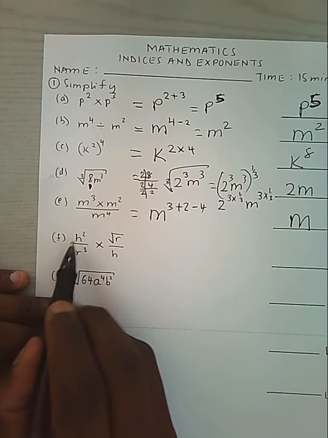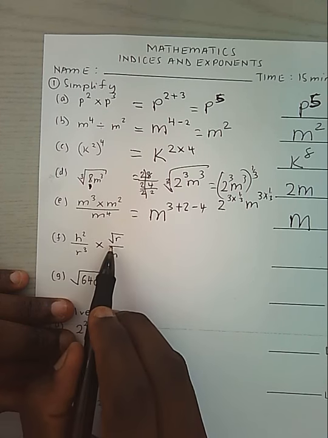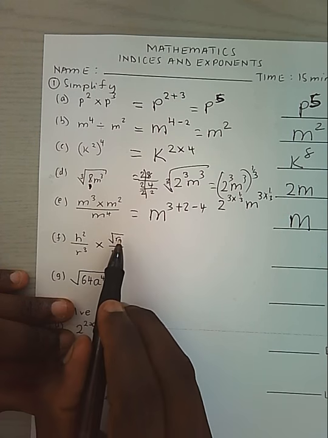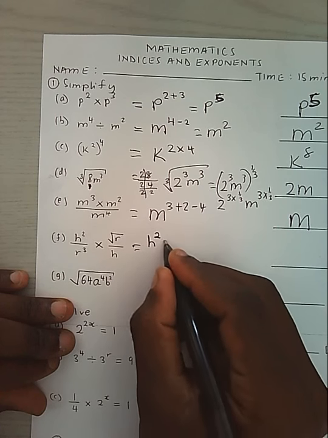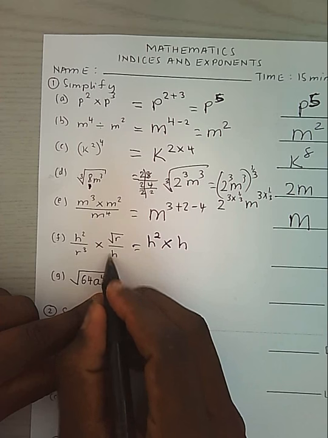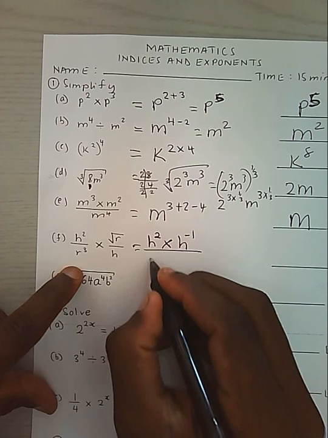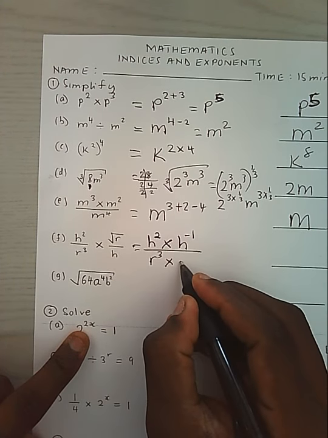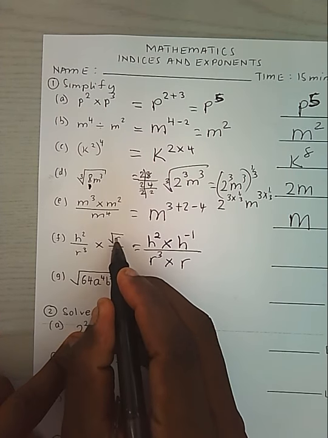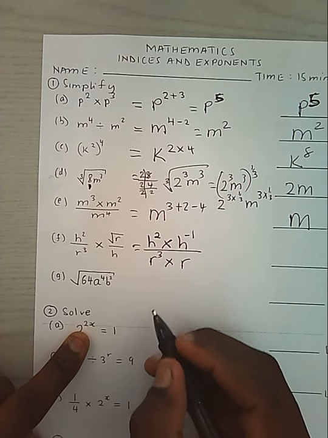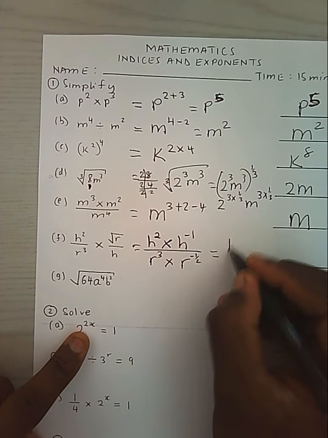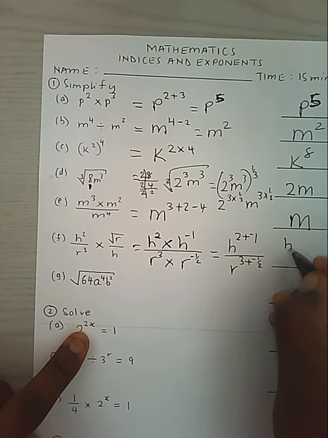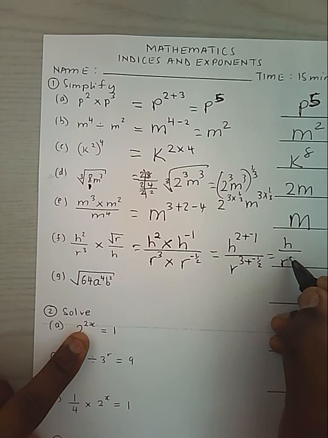Now here we go. We have H up and R down, but on the other side we have R up and H up. Our first responsibility is to make all terms with the same base on the same sides. We multiply by H, and since H was down, when we bring it up it will have a negative power. We have R to power 3 down; bringing it down means the power becomes negative. Since we have a square root, the power is a half, so when it comes down the power will be negative a half. Hence H power 2 plus negative 1 over R power 3 plus negative a half, giving us H power 2 and a half.